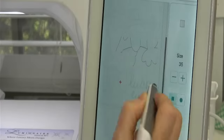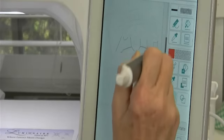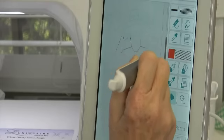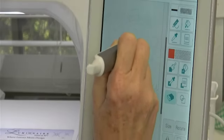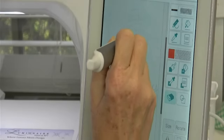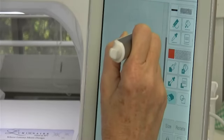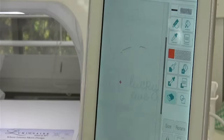Let me see. I got that. Okay. Yeah. And I'm going to erase this. And if I erase over it a little bit, that's okay, because I'm going to redraw it. Now, I want to extend that stem just a tiny bit so that I can make sure the ends of the stem go underneath each side of the nose.